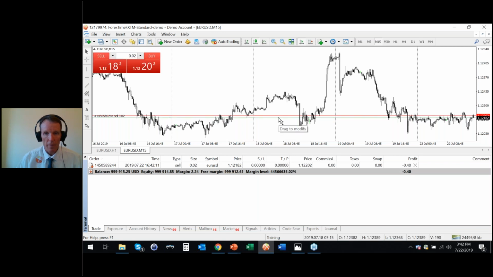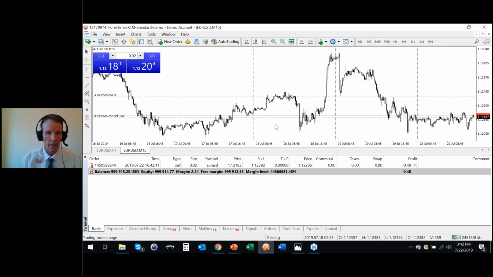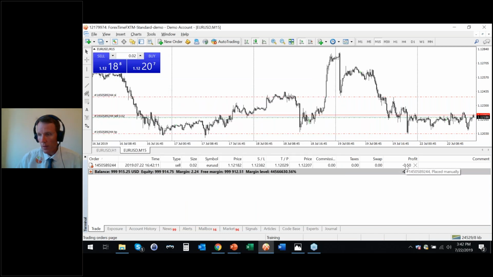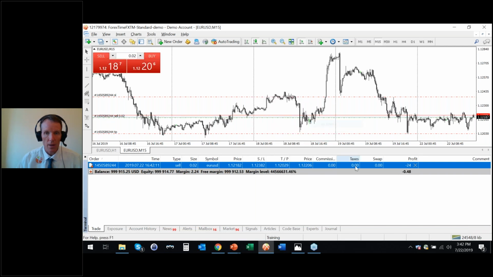I think you might be asking about this. Let's say I put my stop loss there. That's a sell, so my stop loss will be above it. There you will see the stop loss is added. You can add it manually, or you can add it by dragging it. But I think what you're referring to is when you've got an open order and you right click on it, there you can see your profit in different things. You can see it in your deposit currency or your term or as points. So there we can see what it currently is, and when I change it to points, then I can see what the points are.